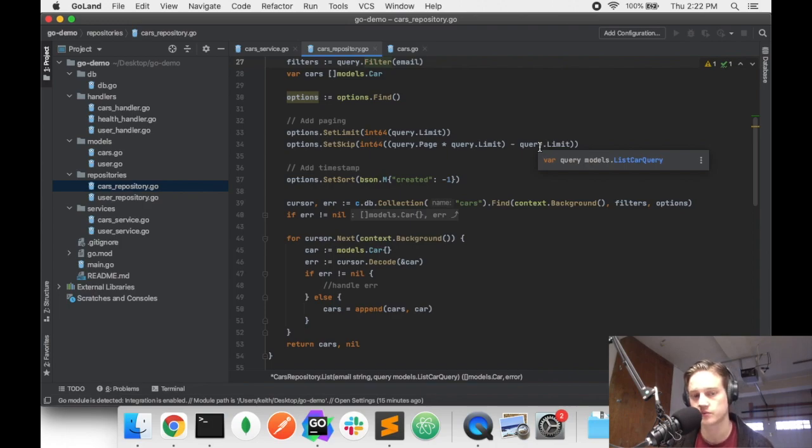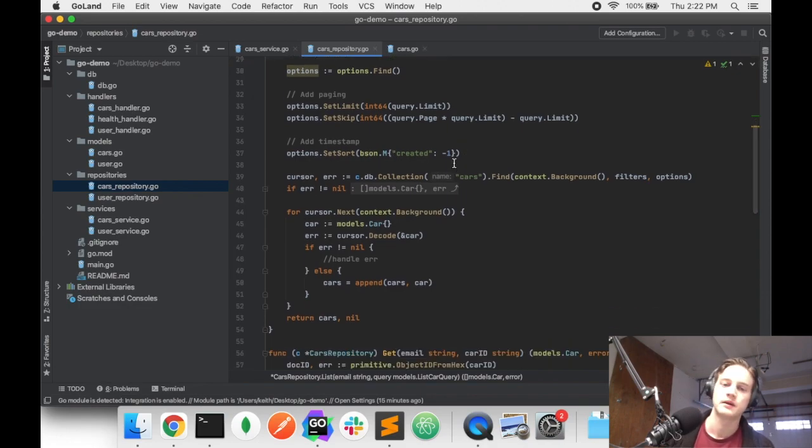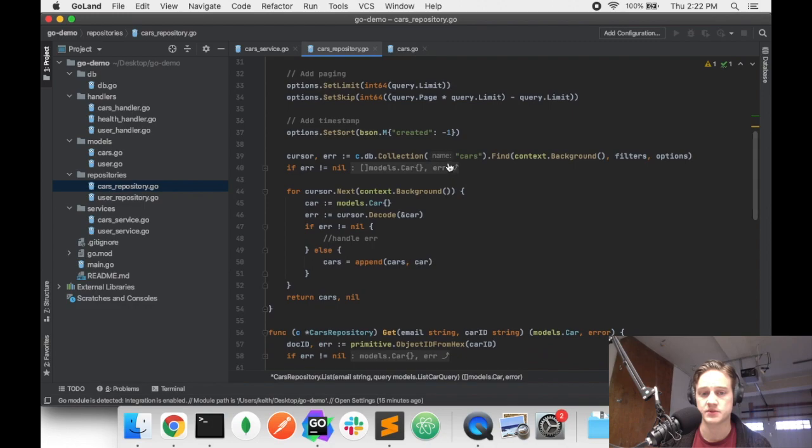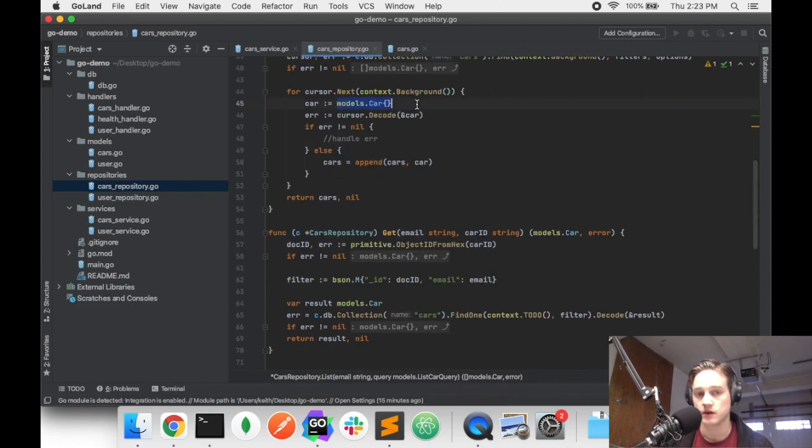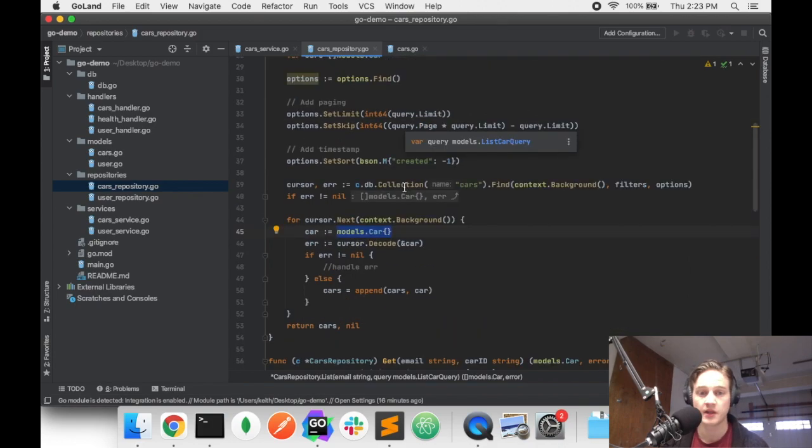And then you want to have some sort of way to sort it because you want to make sure you're getting the data back in the same right way every single time. So in this case, we just use created as the easiest way, and we want the newest first. It does the filter, and then it builds that car model struct, maps it back into a slice of them, and then returns that. That's pretty much the list method.